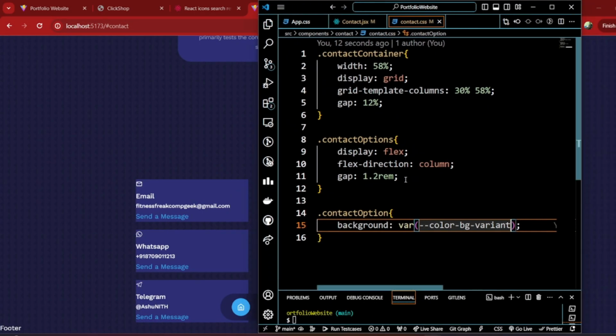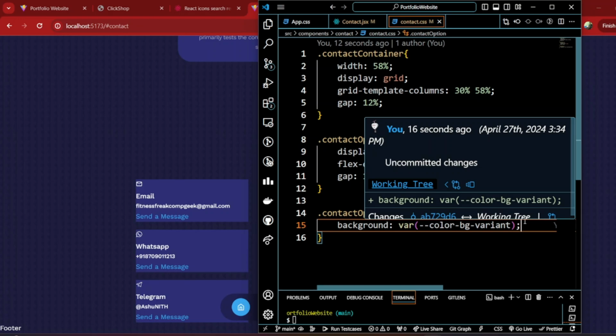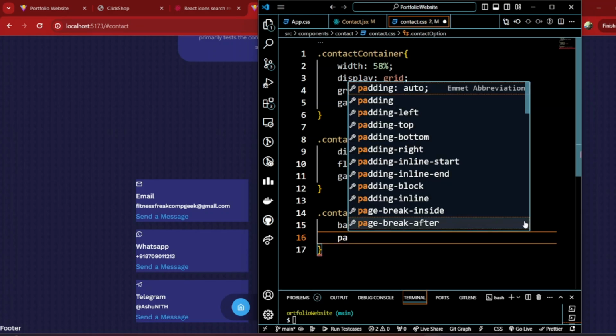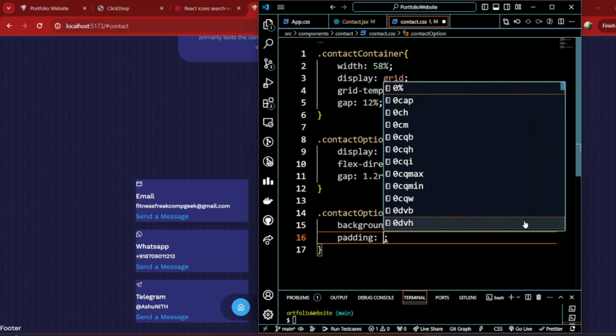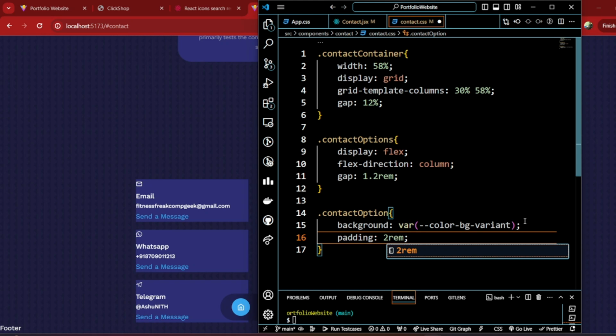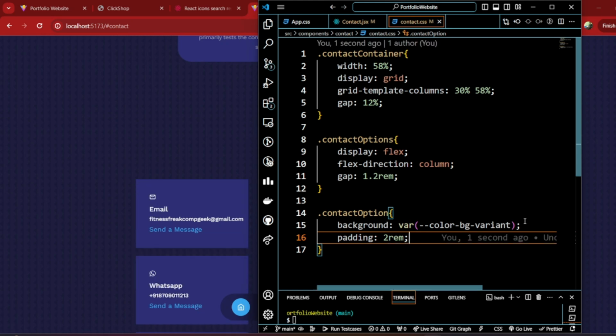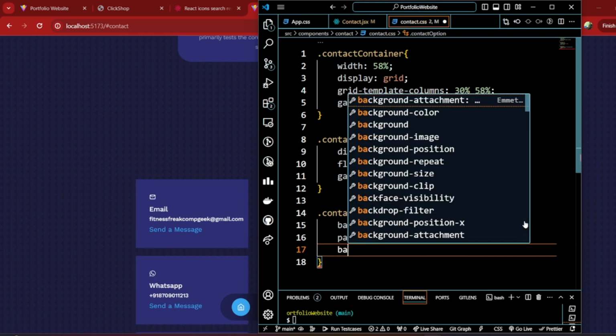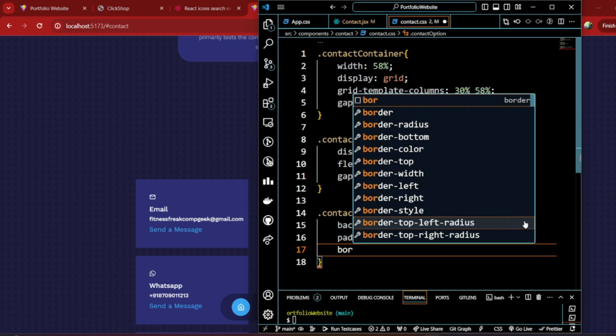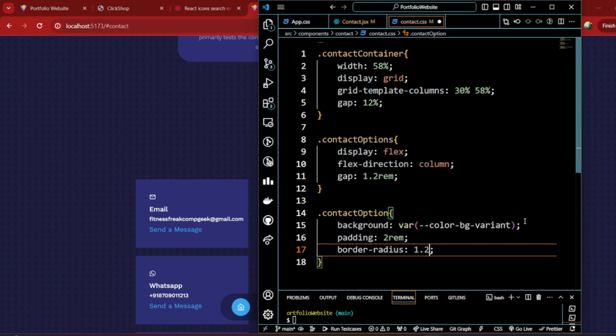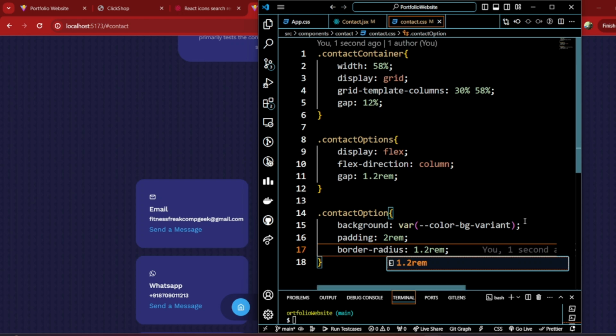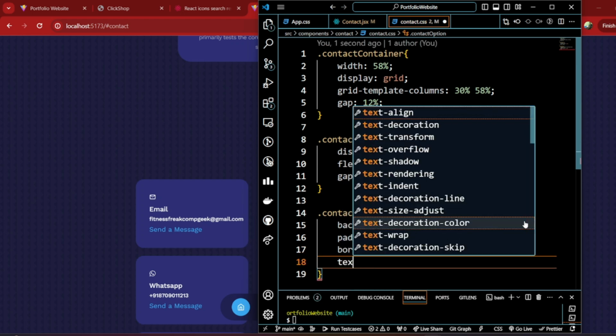Okay, so after that, padding 2 rem. Perfect. Border radius, let's keep it 1.2 rem. Perfect. And make the text align center.